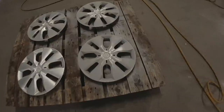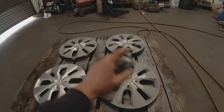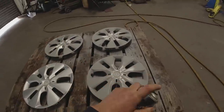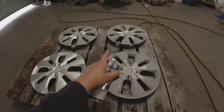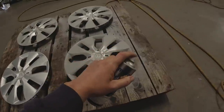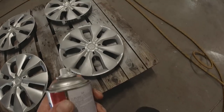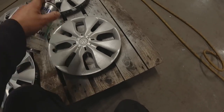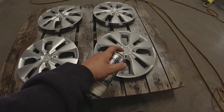Primer's all done. Just going to do a dust coat of the colour first — very lightly dust it over before putting heavier coats on. You need to do this so you've got a tacky surface for the paint to grip to. Time for the second coat — this will be a heavier coat and we'll make more of a point of getting into the nooks and crannies, then it'll be time for a bit of lacquer.